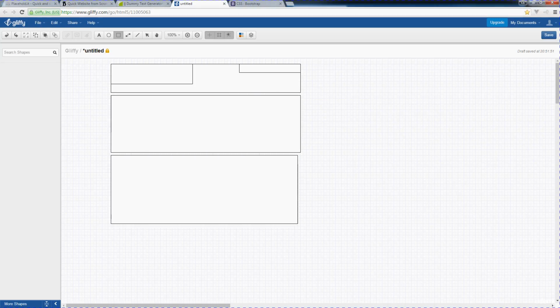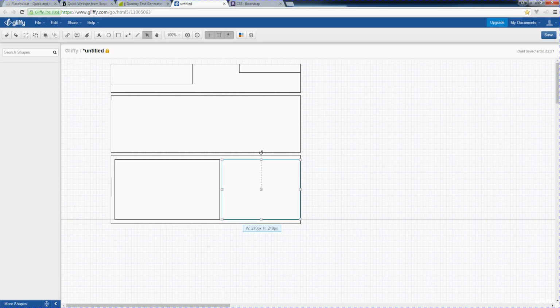So I'm going to keep one piece there as one section, and then create some content there and another content area for a sidebar. Maybe that could take up that whole section there. So we create something like this, where we've got a container there and we've got a sidebar here, and I'm going to move this down so it's in line with that other one and give it a little bit of padding there, spacing off the side.